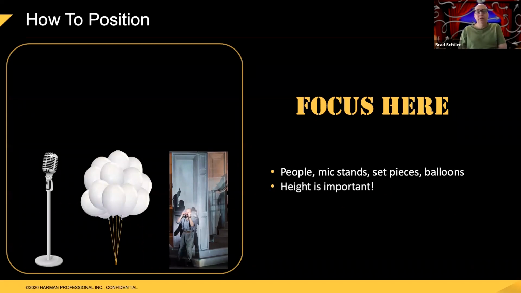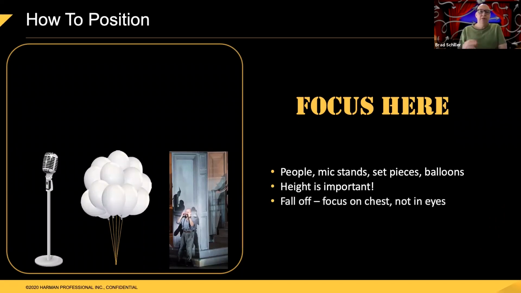Remember too that height is important. If you're focusing to mic stands and you're just moving the center of the beam to the bottom center of the mic stand, well, now that beam's not going to illuminate the person that stands there. You want to focus to the actual height of who's going to be standing there. If you know that the lead singer or the main person speaking at the lectern is 6'2" and you're not that tall, then you might want to have someone standing on stage holding their hand above their head at that height so you can make sure you're focusing it correctly where a person or people will be standing. Because the last thing you want is your positioning to be down too low.